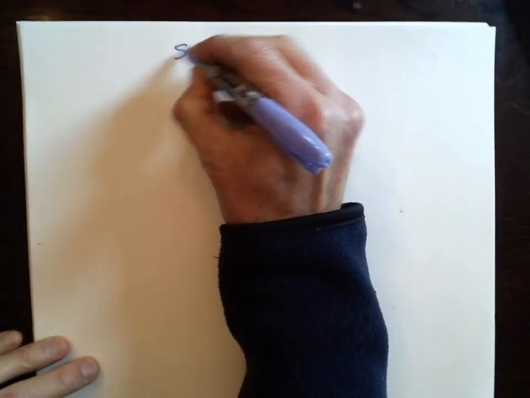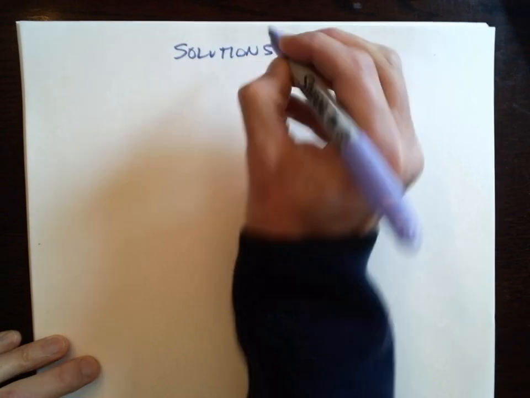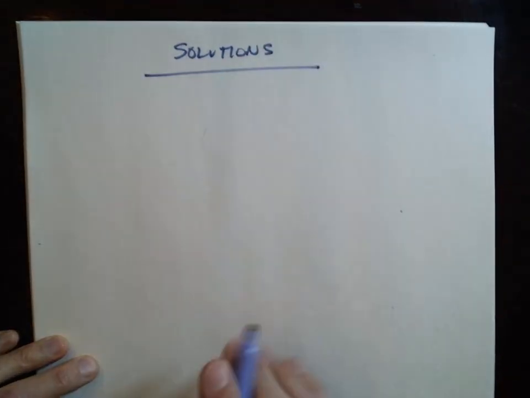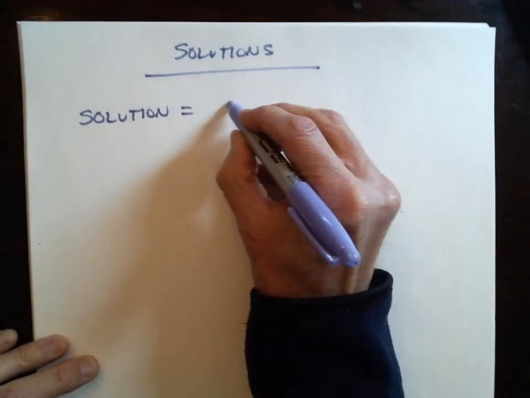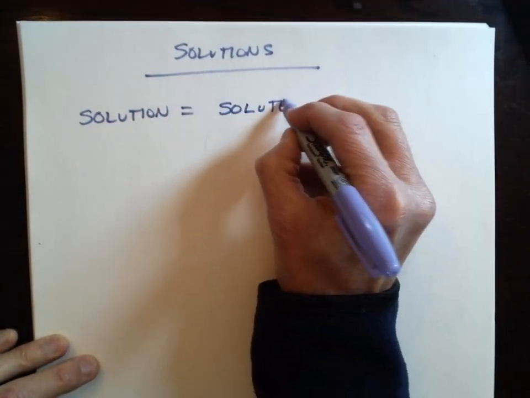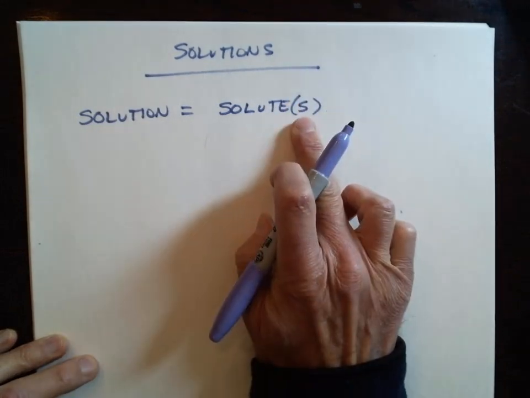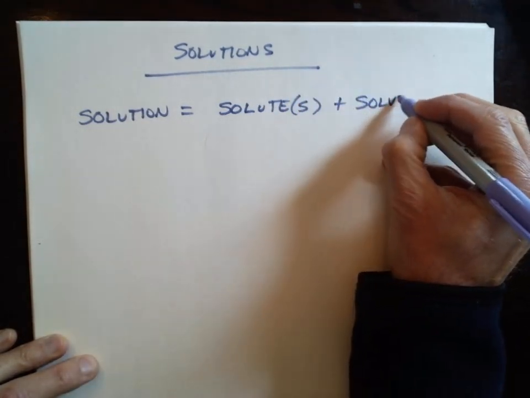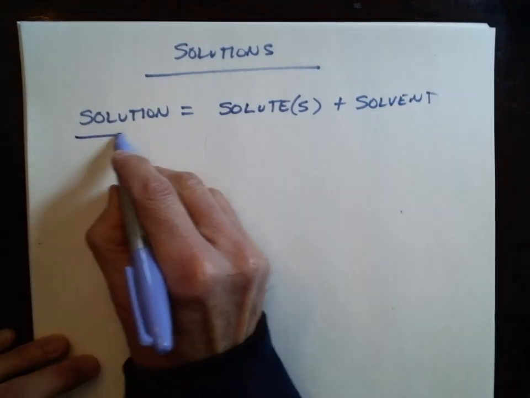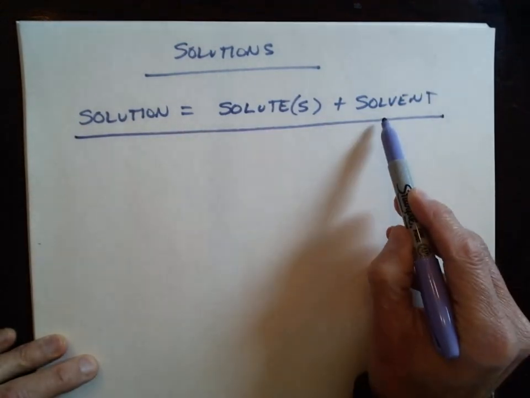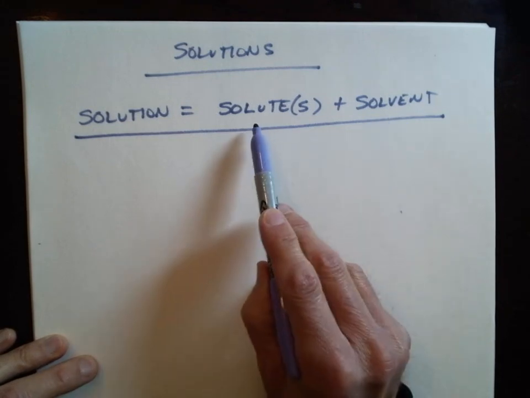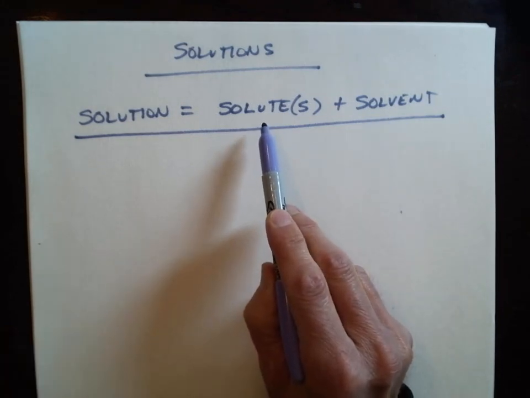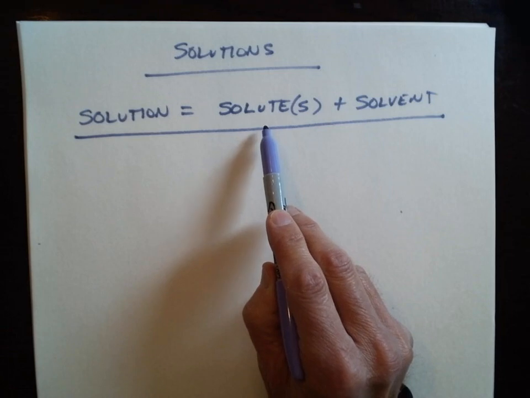All right, we're going to begin our discussion of solutions. I think the best way to talk about a solution is through this simple equation. A solution is going to be a mixture of a solute, or more than one solute, and the solvent. So in an equation, we can write a solution like this. The solvent in the solution is the substance in the mixture that's present in largest amount by mass, and then the solutes will be the substance present in the mixture in lesser amounts.